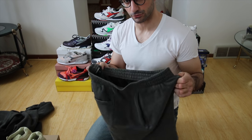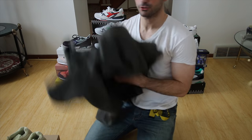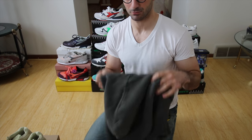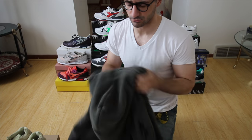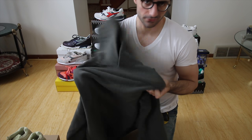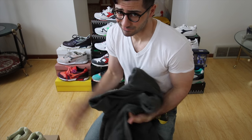I got a large in the shorts, which at this point I regret, and I wish I got a medium. And I got a medium in the hoodie because I heard that they run actually pretty big, of course, with it being the whole over draping type aesthetic he's going for. So this is actually a medium and it fits pretty good, but this large, I wish I'd also gotten a medium, but it is what it is. And just for reference, I am 6 foot, 194 pounds-ish, if that helps you guys out.